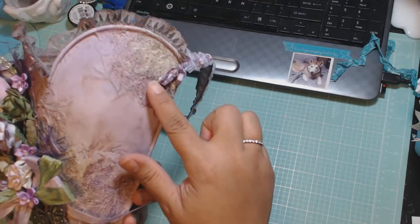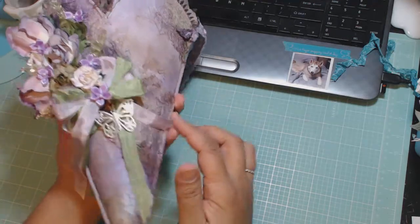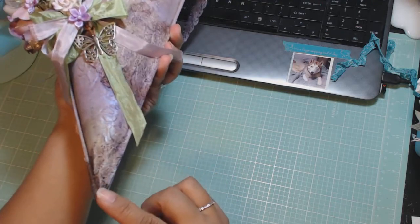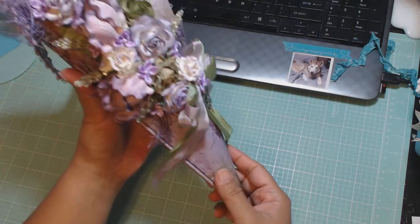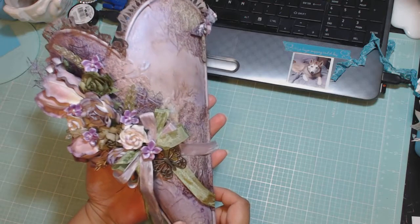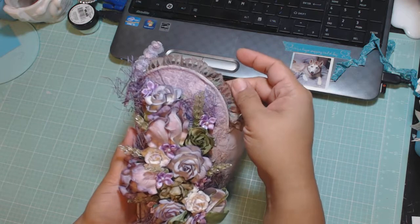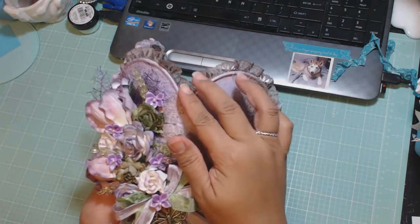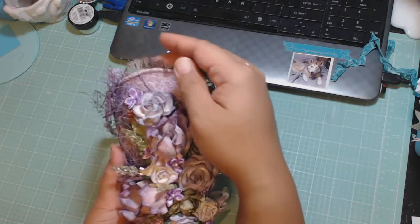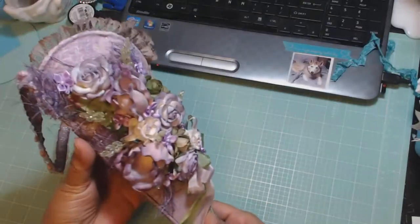So you could see here I put the texture paste down, and there was a big band going this way. Most of it's underneath the flowers now, and then I put some here at the tip as well, so you can see that. And I love the color effect that it gives. So that's what the color comes from. I also took some lace and sprayed it with the same colors, and it ended up a bit darker, but I still like the effect it gave, and I've glued it to the inside of the Tussie Mussy.